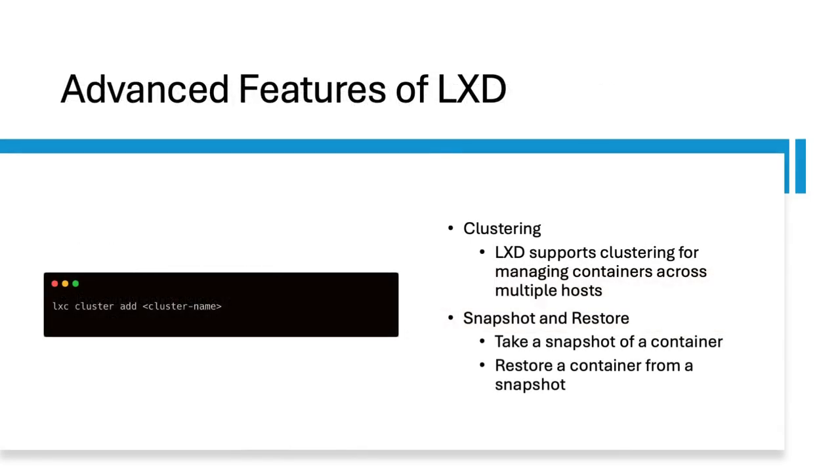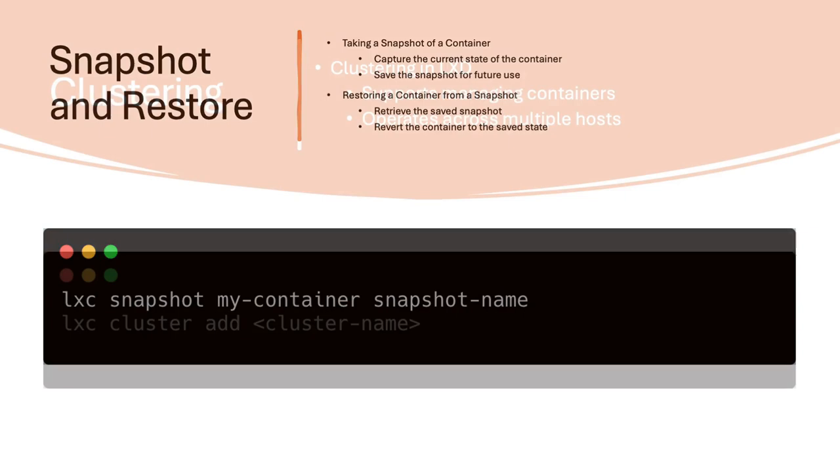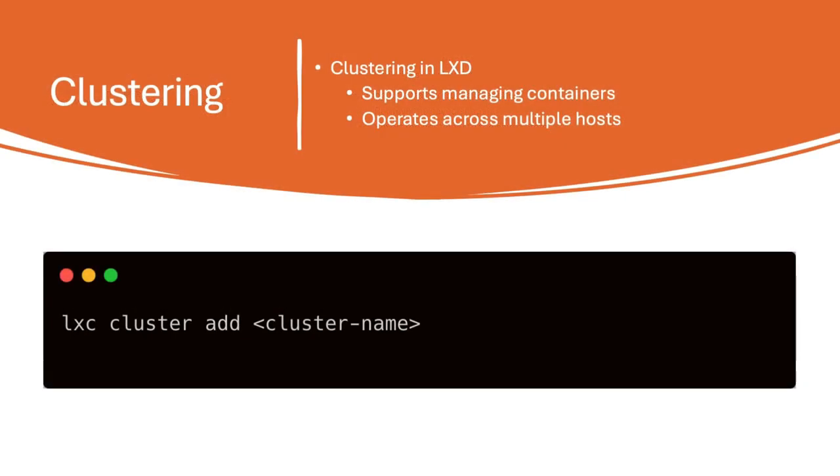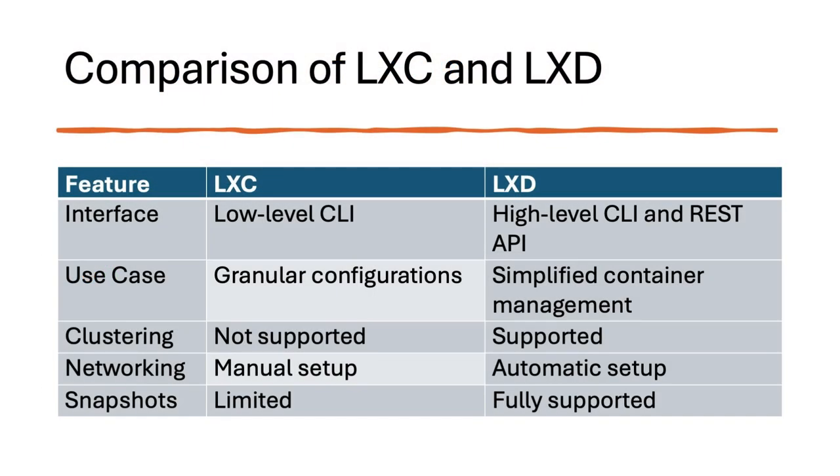LXD offers advanced features such as clustering, which allows managing containers across multiple hosts, and snapshot and restore capabilities for containers. This slide covers how to take a snapshot of a container and how to restore a container from a snapshot. It includes capturing the current state, saving it, retrieving the snapshot, and reverting the container. LXD supports clustering, allowing for the management of containers across multiple hosts. Here is a comparison for LXC and LXD and the features each supports.